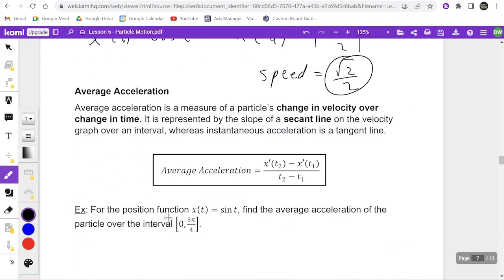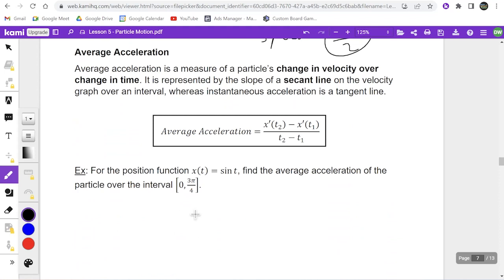Okay, great. Next we have average acceleration. Good news, average acceleration is extremely similar to average velocity. As you can see, it's x prime, so in other words, we're using the derivative, first derivative, or velocity, divided by time. That's the average acceleration. So that's the formula we're going to follow here. If you want me to tell you what it is, like y2 minus y1 over x2 minus x1, it is kind of like that, except instead of saying y2 minus y1, I would say y2 prime minus y1 prime.